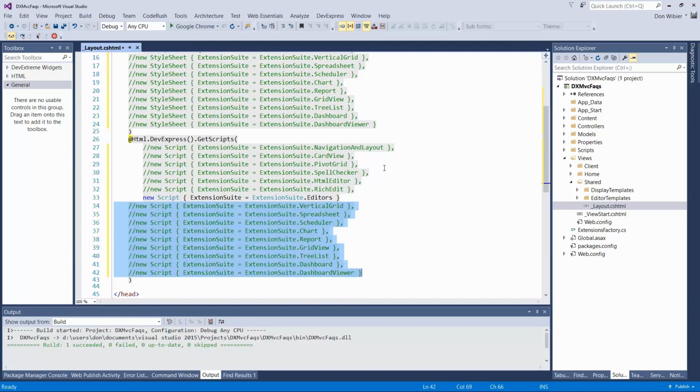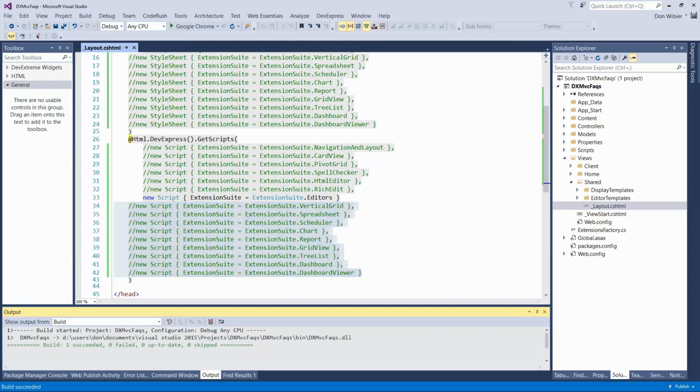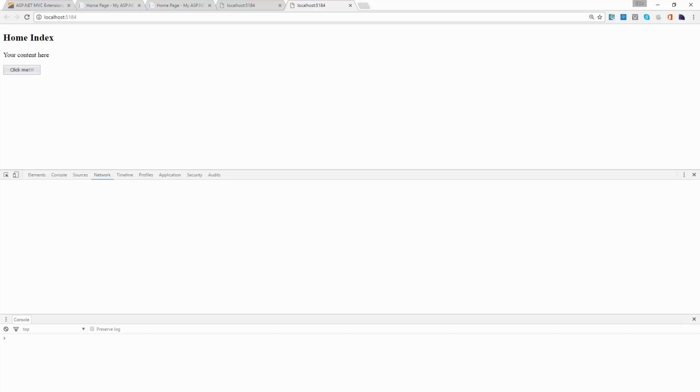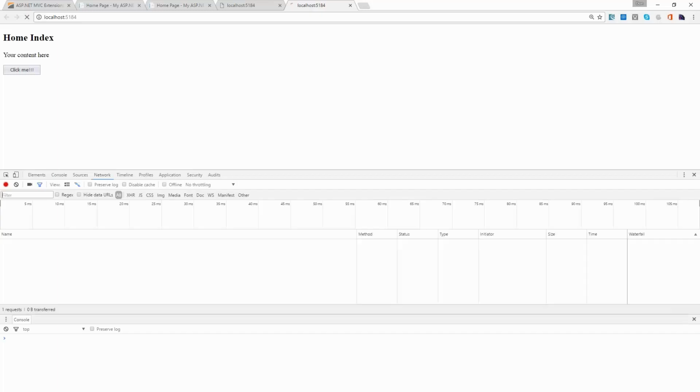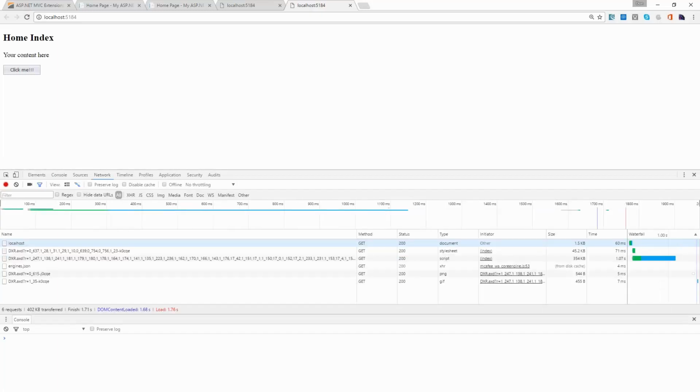And with this in place, if I hit Control F5, you immediately notice that this is being loaded much quicker. And if I check the development tools and hit Control F5 again, you'll see that the 3.1 megabytes is gone and it has been reduced to a smaller size. And the button still works.